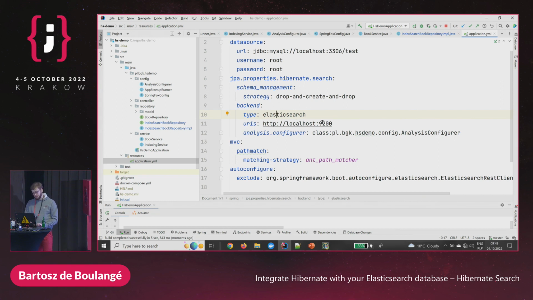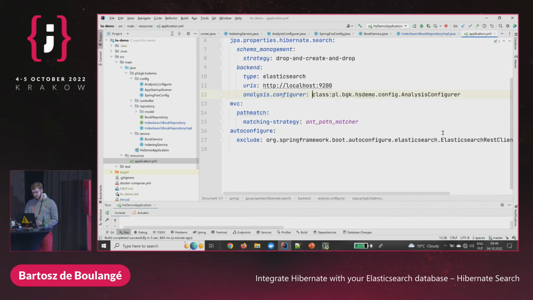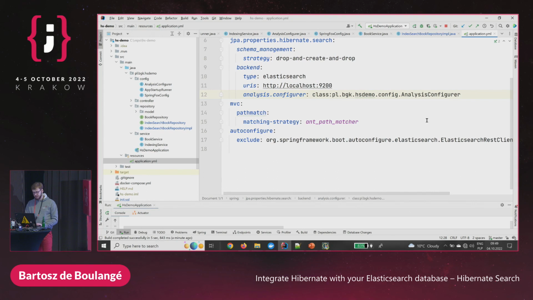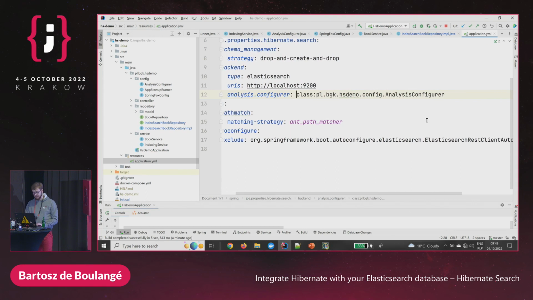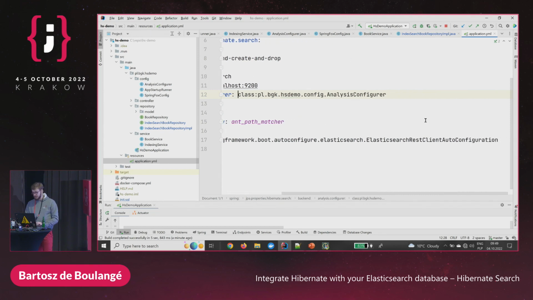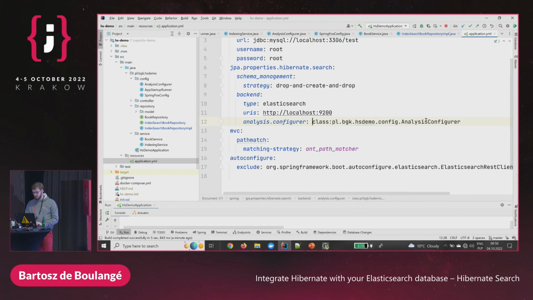We tell that it's URI, and we say that this is analysis configurer, where the configuration for our application is, all those normalizers, tokenizers, and so on. So yes, that is all.